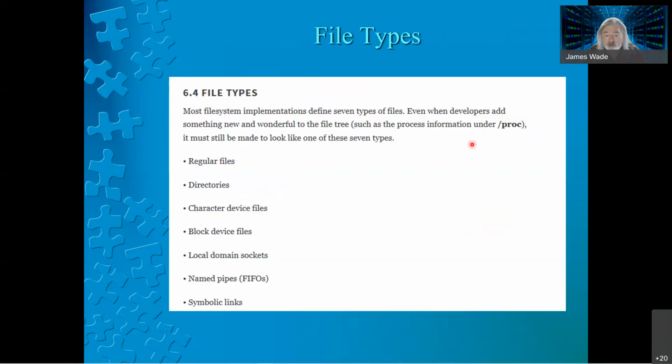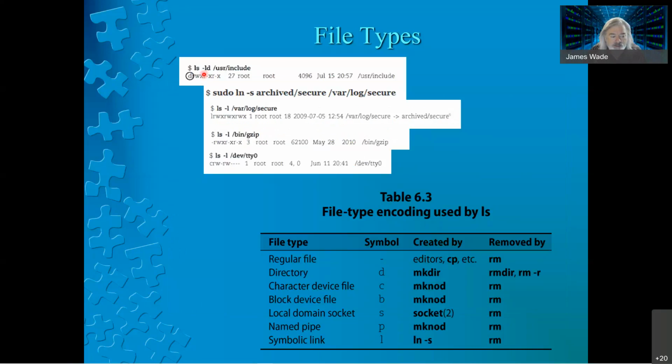Now, on each file system, you have different file types. We've looked at that when we do the ls command. You can have regular files, directories, character device files, block device files. Character device files are device files for things like keyboards, characters. Block is like disk drives, local domain sockets, pipes, and symbolic links. We've seen that, it's an s. So here we go. Whenever we do that ls, that first character tells us the type.